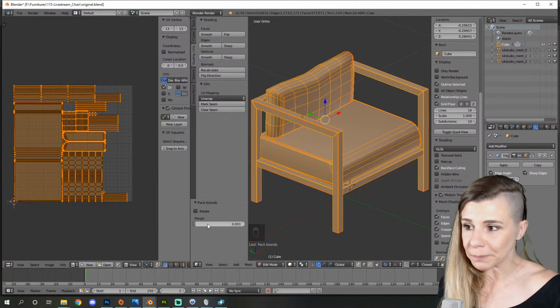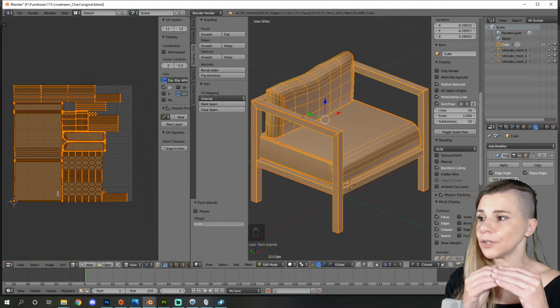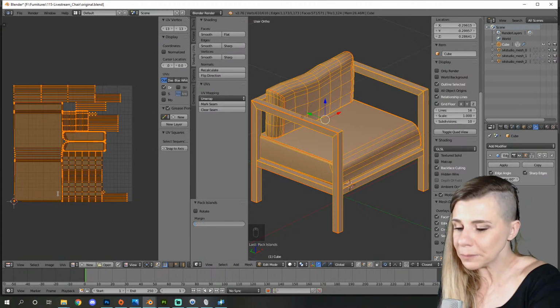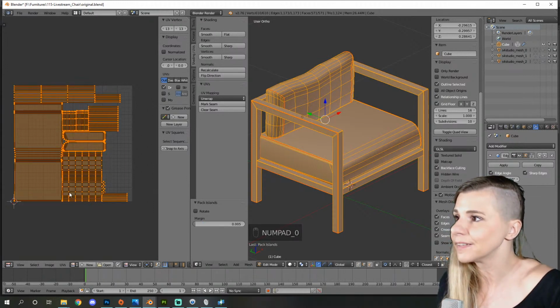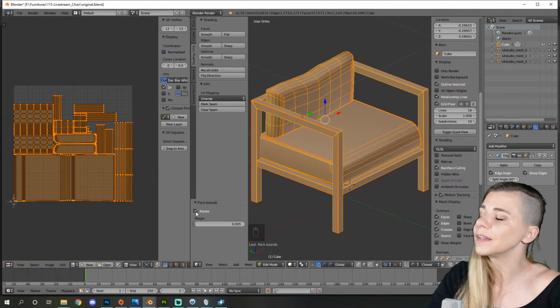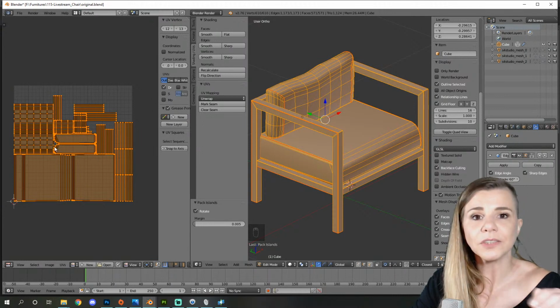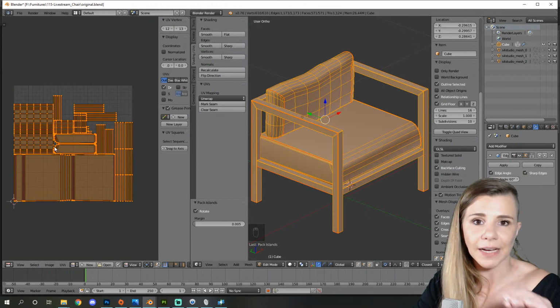Don't forget to add margin, because if not, the texture will cover each other and you will have weird lines on your item. So the minimum is 0.005. And I also recommend to untoggle rotate, because as you can see before, we took the time to align our wood parts all in the same direction, so the wood texture will have the same fiber.